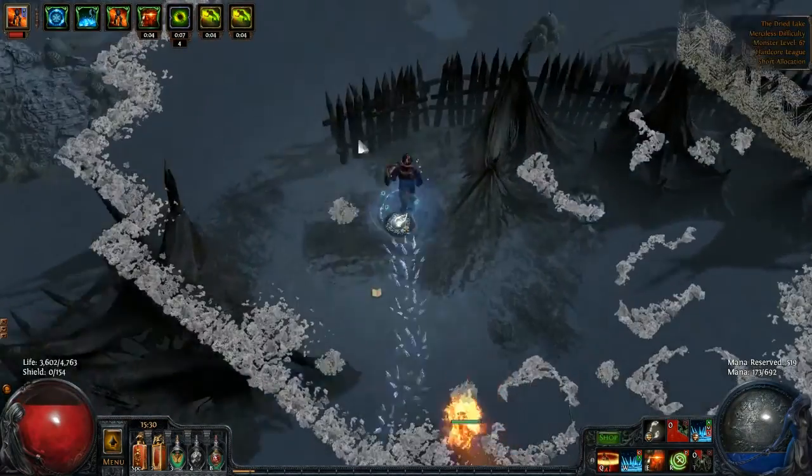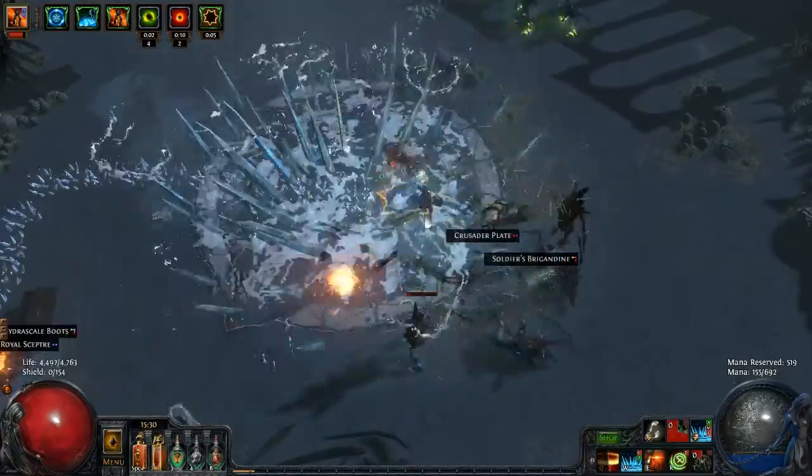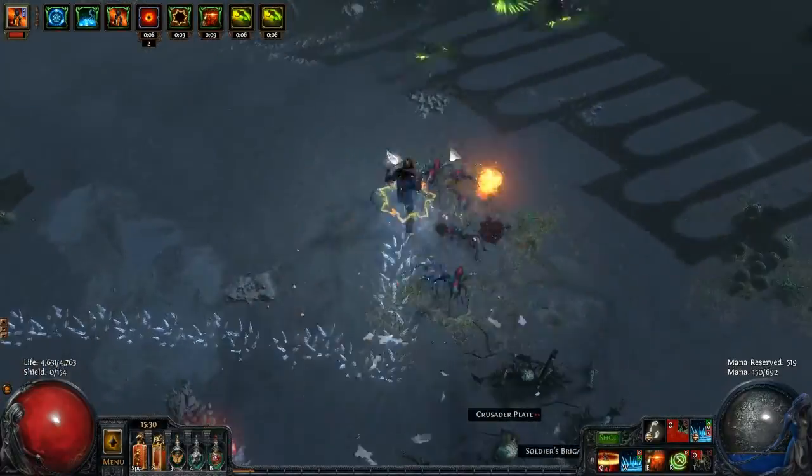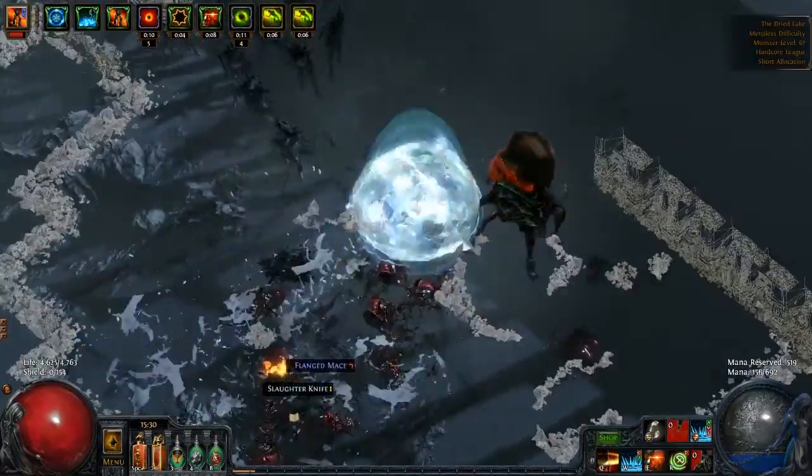But yeah, so that's Vol. You just need to be wary of his AoE splash and not get burst damage by the archers that he summons. But other than that, he's pretty easy.